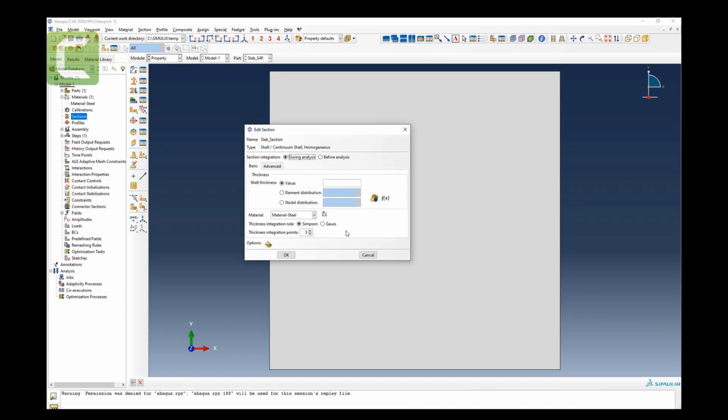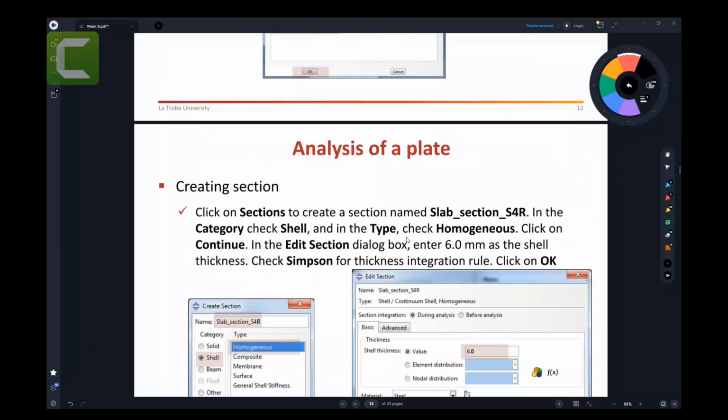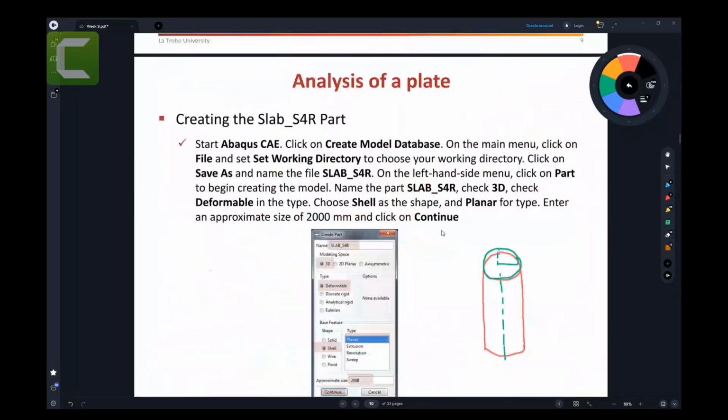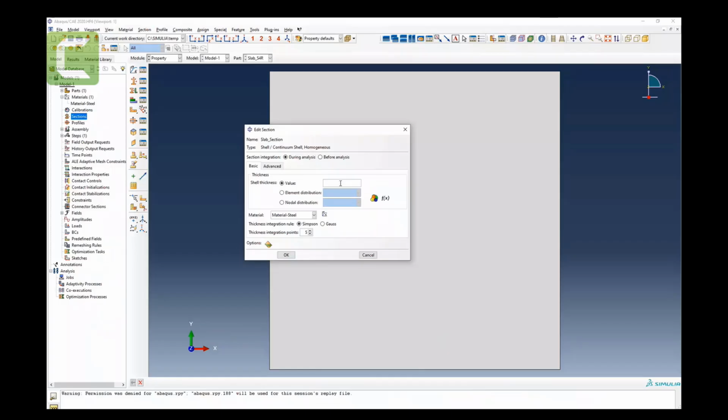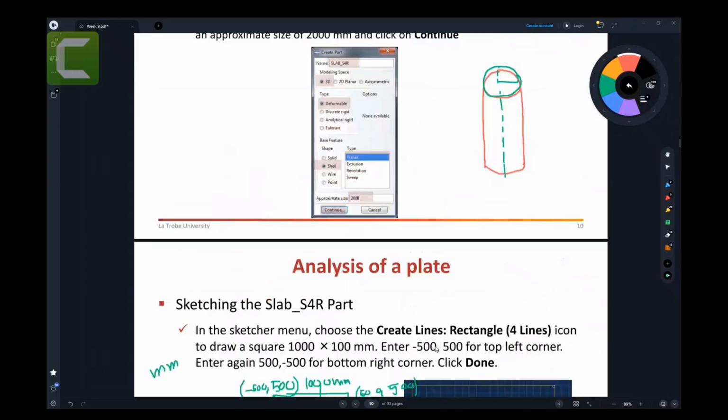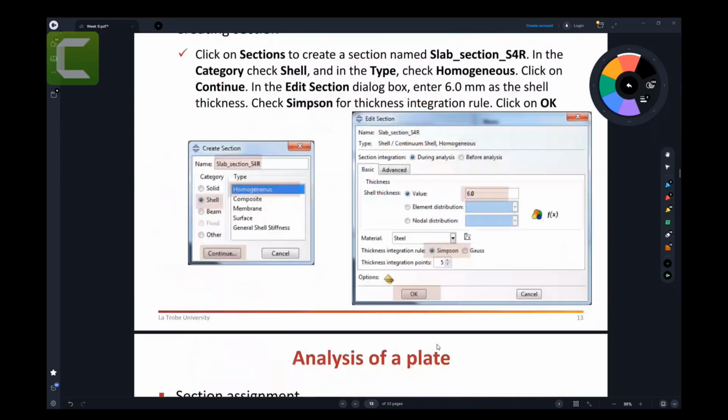You just need to keep the cursor here. So hit OK. Now in here, they need the shell thickness. The thickness we're going to put is 6 millimeters. Again, we can't type millimeters here. Just leave the rest the same as default.